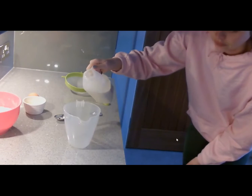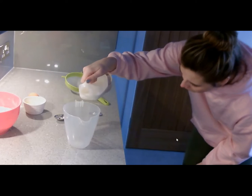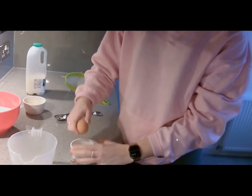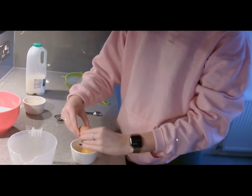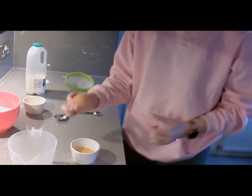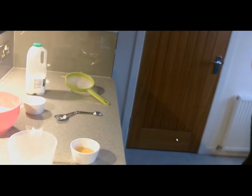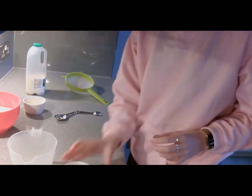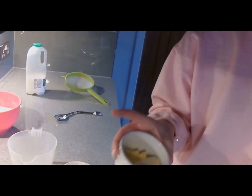And now on to our liquid ingredients, and first of all, on a flat surface I am measuring out 130 mils of milk. And then into a separate cup, I've cracked an egg. Make sure the shell goes straight into the bin and you wash your hands afterwards. And that lets me check that there is no eggshell and that the egg is not rotten.